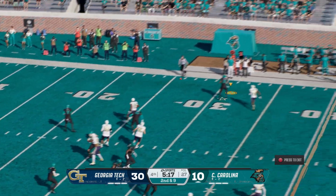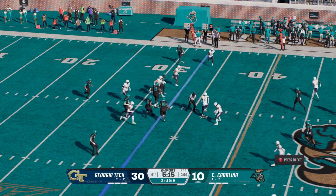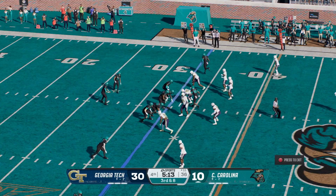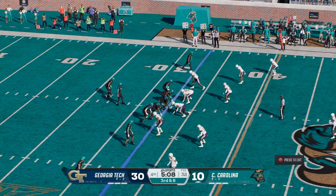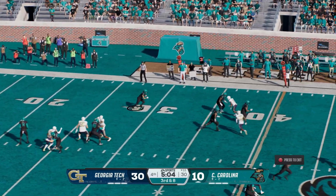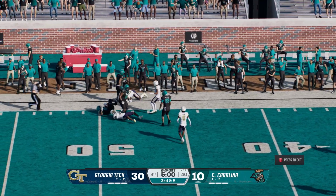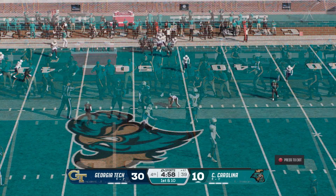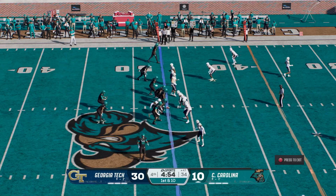Wants to fire on 2nd down. Oh, he makes the catch. And that defense pushing him out of bounds after a short gain. They've got to come up with a big play on this 3rd and long. He's looking to pass. Trying to set up the screen. Still on his feet at the 45. And he was loose and not stopped until he gets to the 47-yard line.